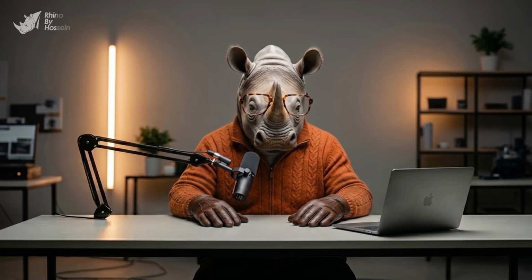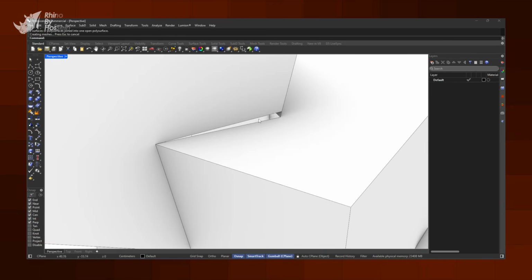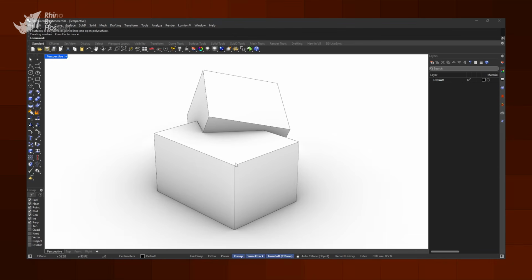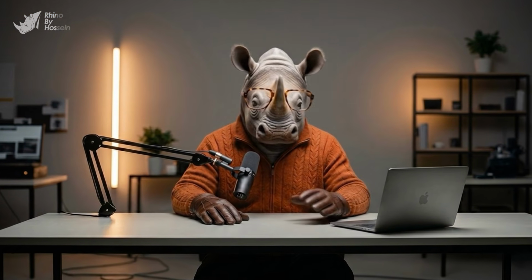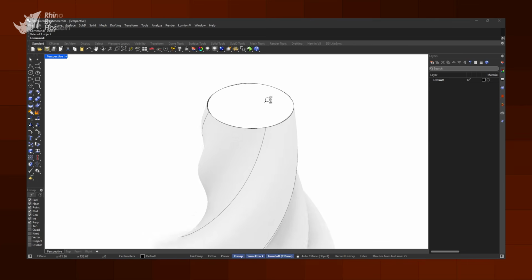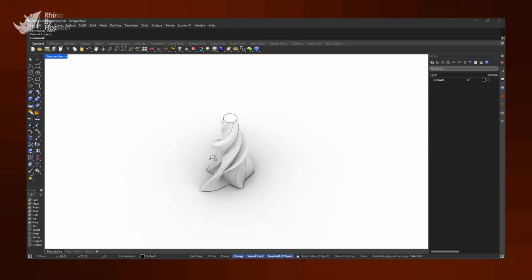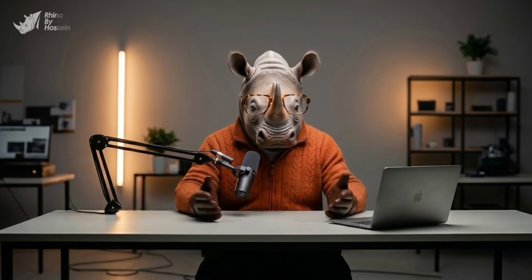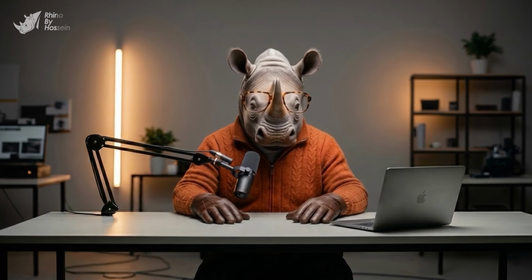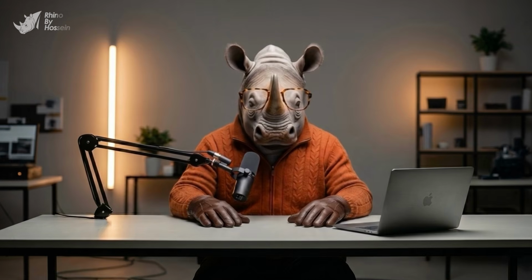At the moment, it might not seem like a big deal, but later in the process, it can cause serious issues. In rendering, it can lead to light leaks or material glitches. In analysis or fabrication, it can make the model unreliable or even unusable. In some cases, it can invalidate entire parts of a project. The solution is simple. Always check your model. Rhino provides a basic but powerful tool called Show Edges that lets you clearly detect these open edges. It might look like a simple check, but in practice, it's one of the most important health checks for your geometry. If you use it consistently during your workflow, many of the problems that usually appear at the end of a project will never even happen in the first place.